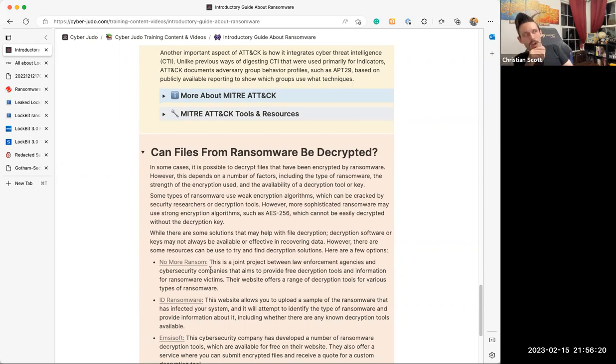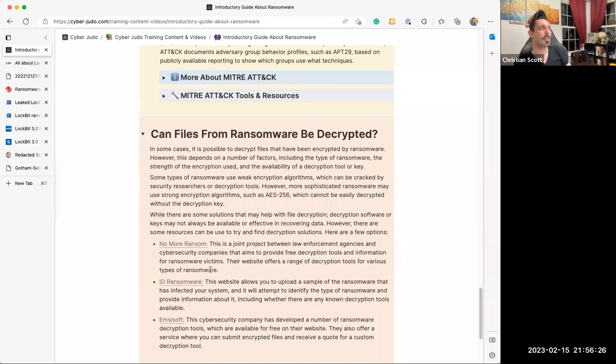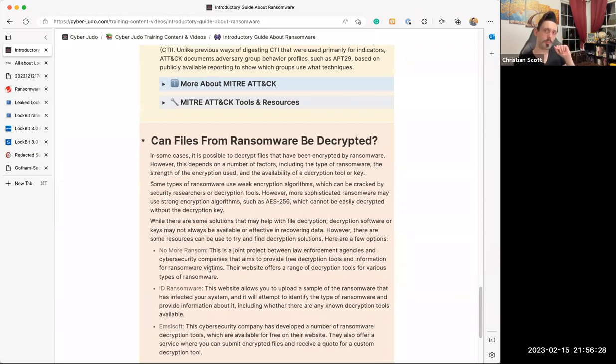And so there have been a set of decryption tools created. One of the things I've seen a lot of people do in the past is they will say, hey, we just got hit with a ransomware attack, can we decrypt these? And they'll start Googling around for the extension or the name of the ransom files or notes that they get on their computer, and then just randomly go through all these things on Google. What they don't realize is tons of those sites will say, hey, download this, it will decrypt it, and this will decrypt it.